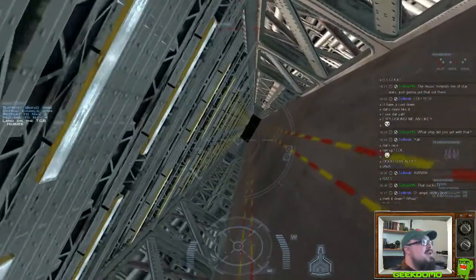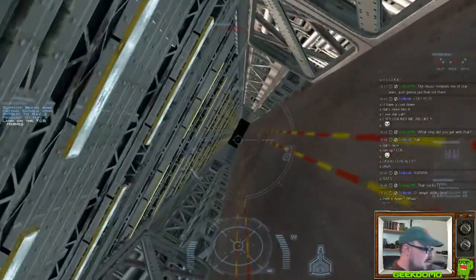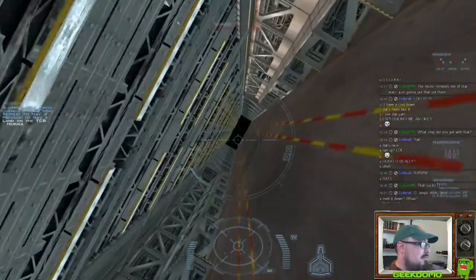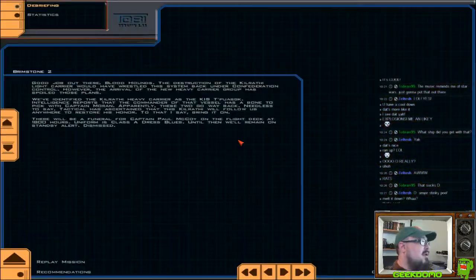This is not the way to land, by the way. There's a key that I can hit. What is it? No, it's not S and D. Is it? Well, whatever. All you gotta do is get to the middle.